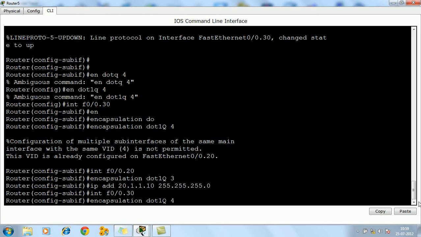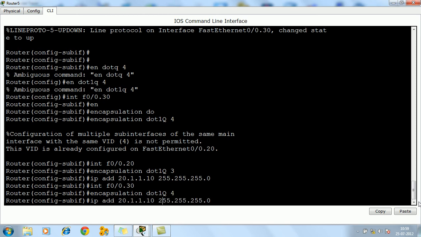Connection dot 20 for VLAN 4. Address is 30.